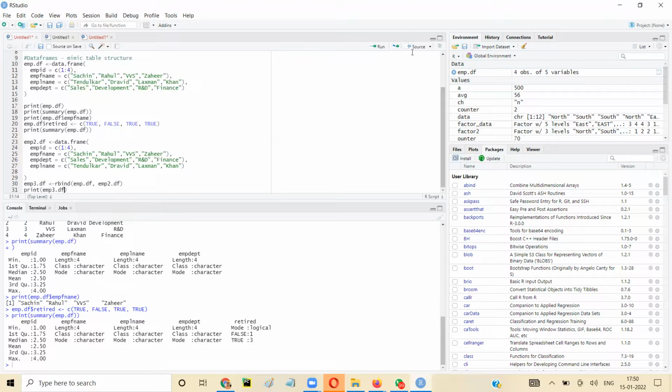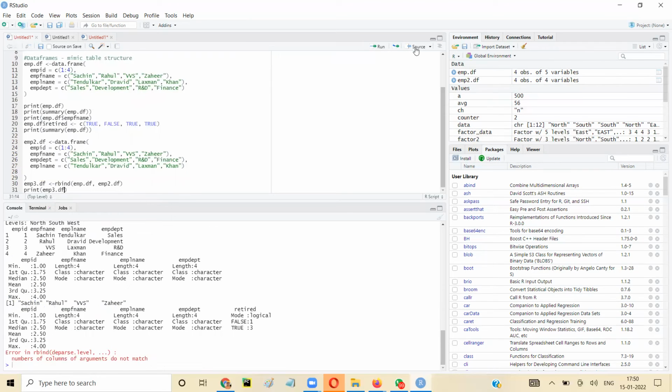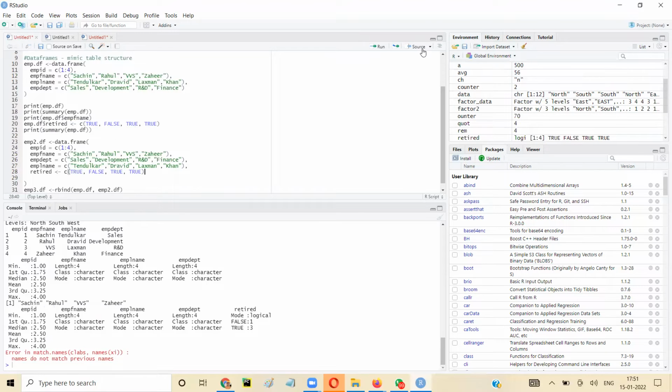Let me run the entire thing. See, number of columns of arguments do not match, because it has this retired and I don't have retired, so I'm going to add this to this. Let's see what happens now. Names do not match previous names. So what happened?